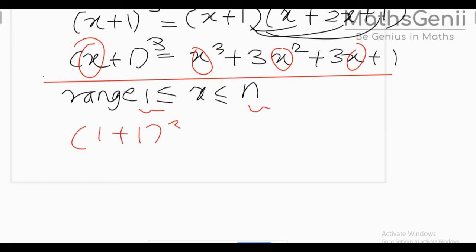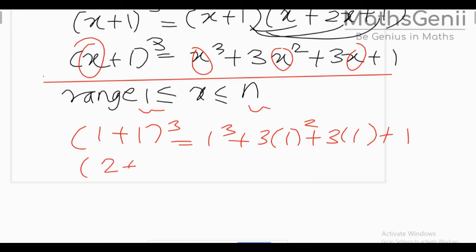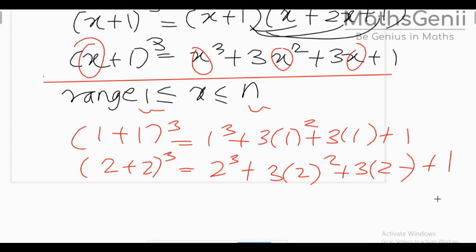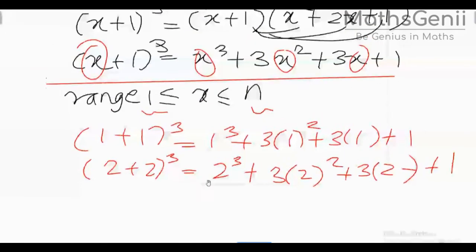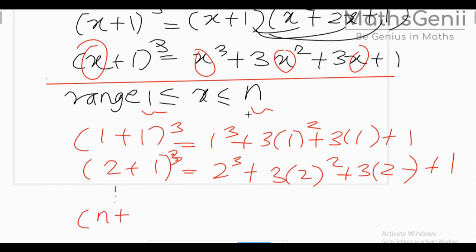So you have 1 here. Then you have 2 here. So on and so forth till n, correct? x plus 1. Here then you will put 3, 4, 5, 6, and so on. Let me just put n here because n is the last value in this equation. So in place of x, I'm just putting n.